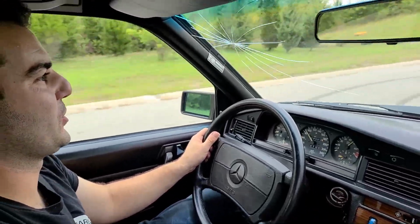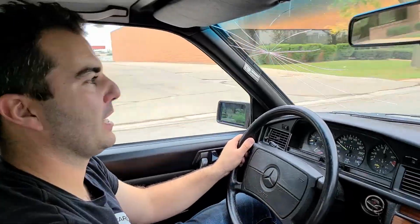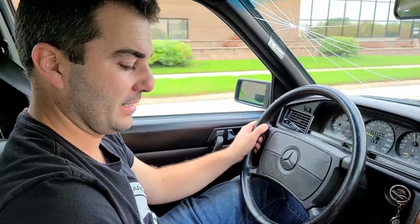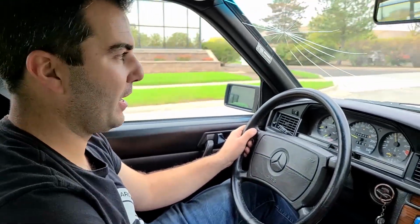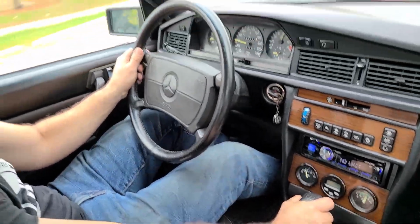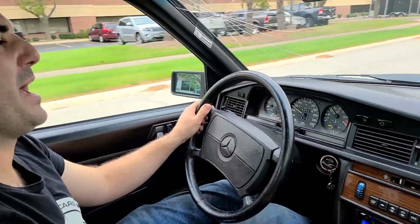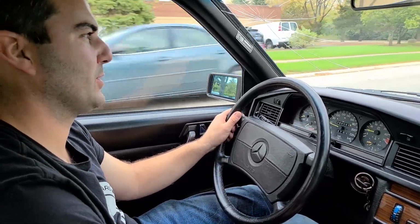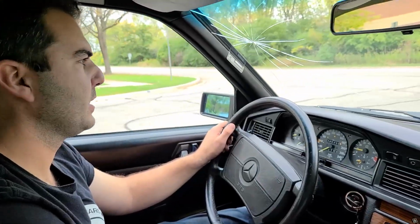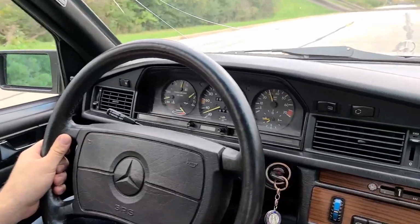Yeah, second and third is sweet. I like it. Wow, the transmission is buttery smooth. Not sure if it's ever been rebuilt. I'm going to probably venture to say it hasn't. These things are just nice. Wow. All right, so we're in third. Back down to second. Very easy rev match on this high revving 4-cylinder. I wasn't paying attention, but we're supposed to shift around 7,000 RPM. All right, let's see what this feels like.